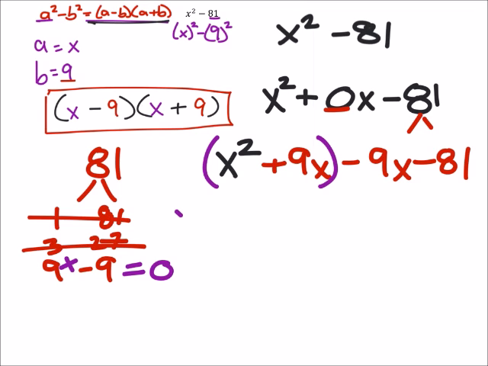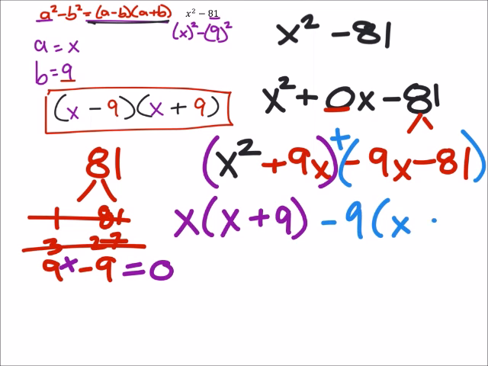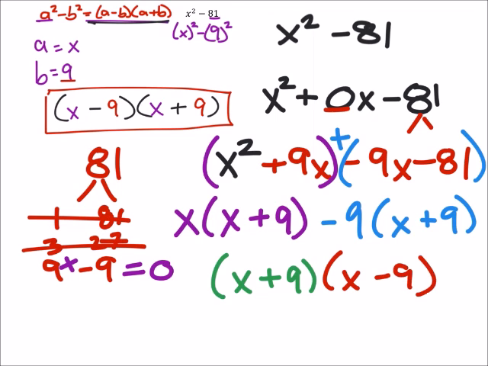And if we factor these by grouping, I'll factor out an x, so that gives me x plus 9. And the second one, the second two here, because that'd be plus. I'm going to factor out a negative 9, which gives me x plus 9. And I can factor out now an x plus 9 from both of these terms. And what do I have left over? X minus 9. And that, as it turns out, is what we got in the first place.